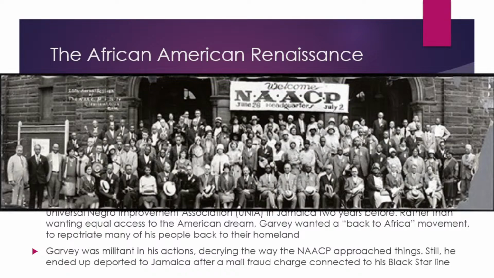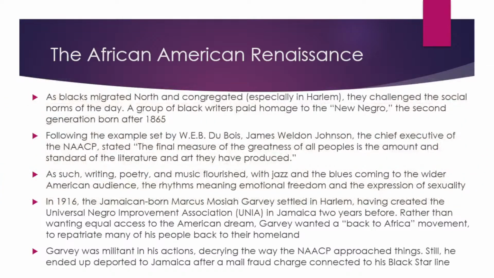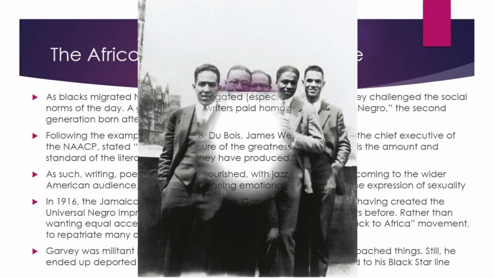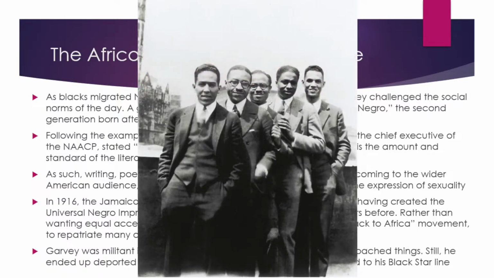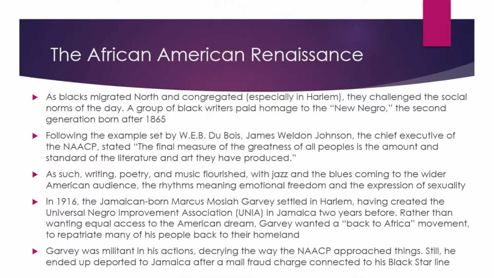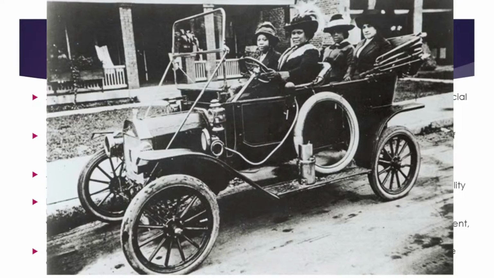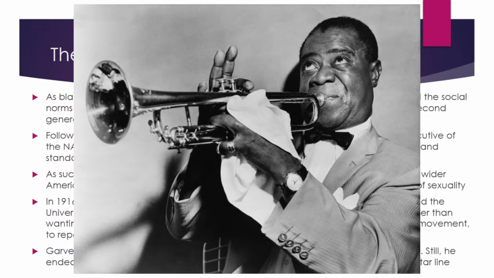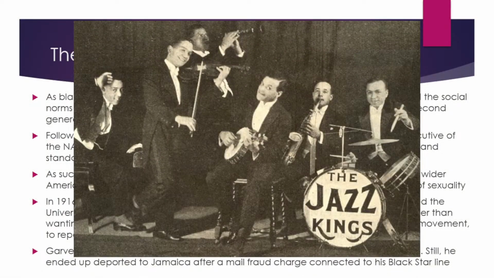So you have the NAACP. Folks in Harlem. More of this new generation, much of Women in a Car, which again, for the people at the time, which we'll get into in just a minute, would have caused quite a few people concern. Of course, you got the blues and jazz kings.